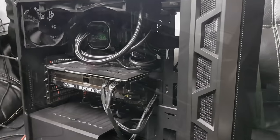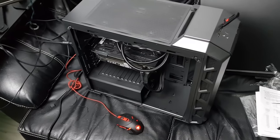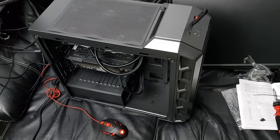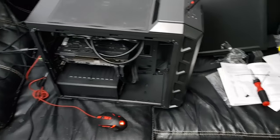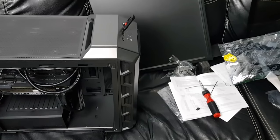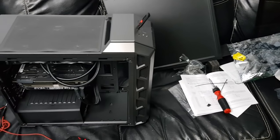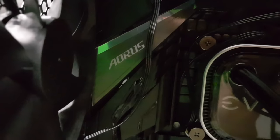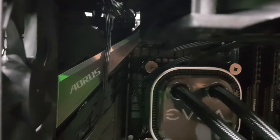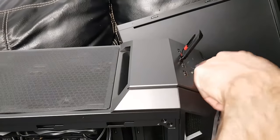Something is not right. Okay, so after doing some troubleshooting and reading the manual a couple of times, I discovered that this motherboard needed another power supply cable directly connected to the CPU, because apparently it's super power hungry and it needs a lot of stuff. So after connecting this little cable in this little corner, we are ready to finally do our first successful boot.